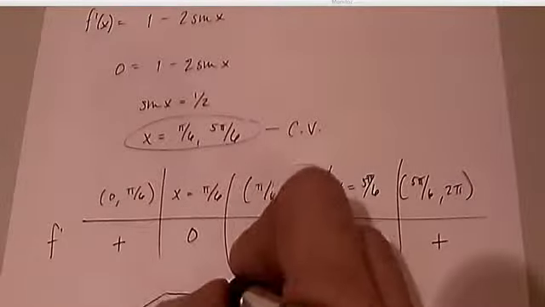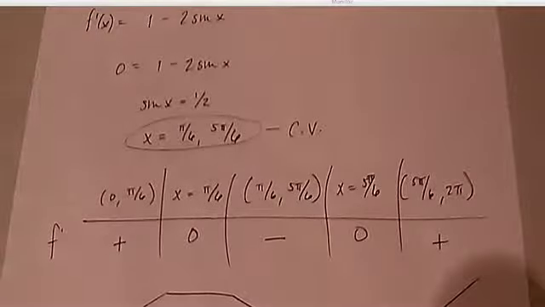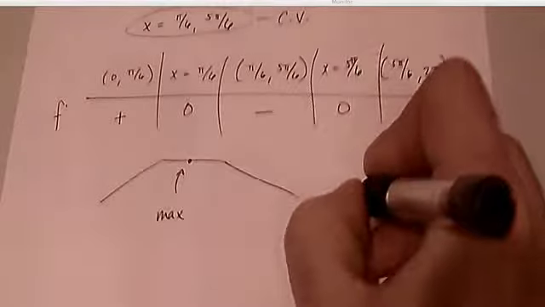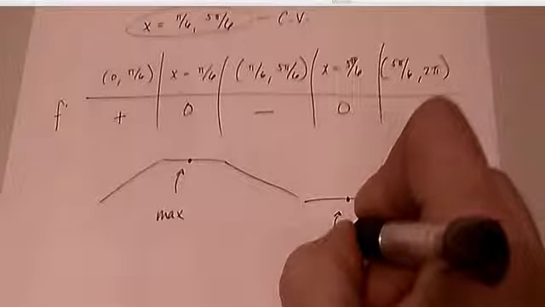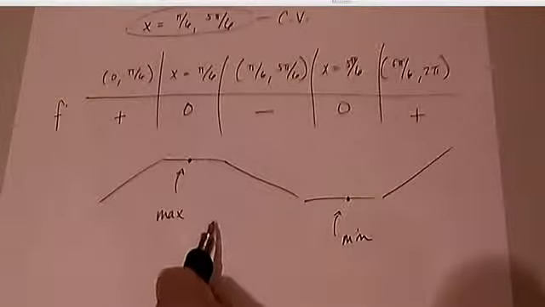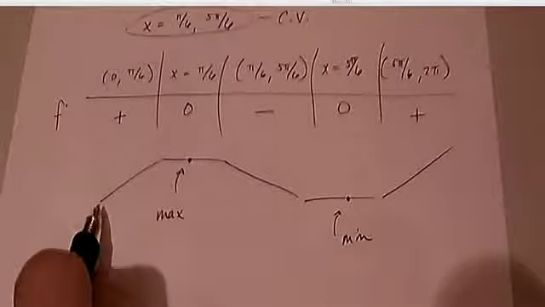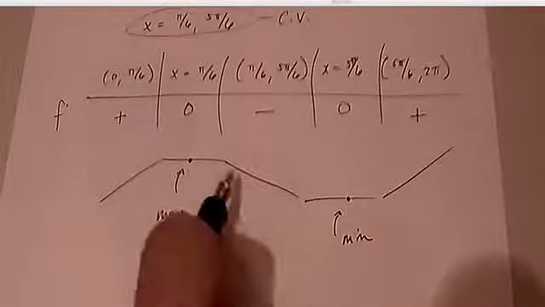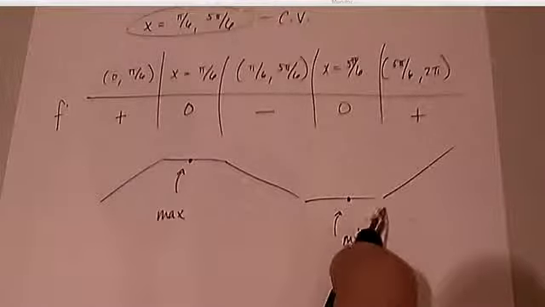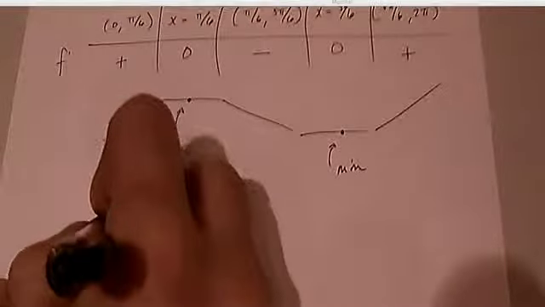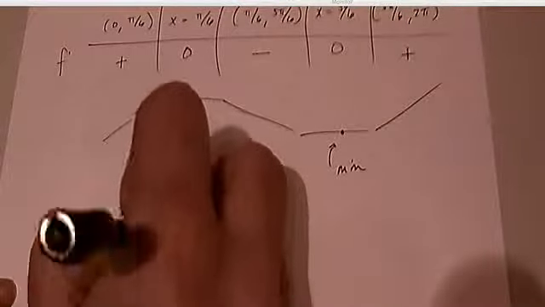So this goes up, down, and then up. That means that on this interval, this is a maximum, and this, of course, is a minimum. I find the ordered pairs, and then I explain it. I explain that this is a maximum because at that point f prime goes from positive to negative, and this is a minimum because at that point f prime goes from negative to positive. And of course the intervals increasing and decreasing are rather easy to do as well.